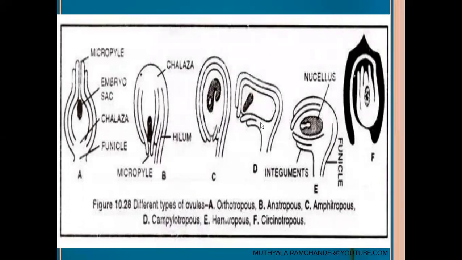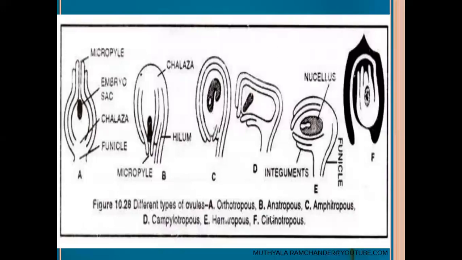Next is the Campylotropous ovule, after the Amphitropous ovule. The Campylotropous ovule has a T-shaped arrangement of the ovule body. On the funicle, the ovule body is present tangentially, like a horizontal structure, at a 90 degree angle with the funicle, and in this ovule the embryo sacs are normal in structure. The Hemitropous ovules look completely like a T-shaped structure, similar to the Campylotropous ovules.